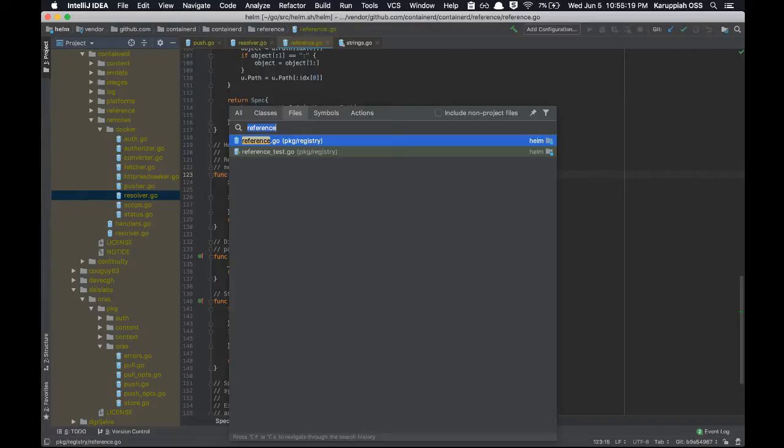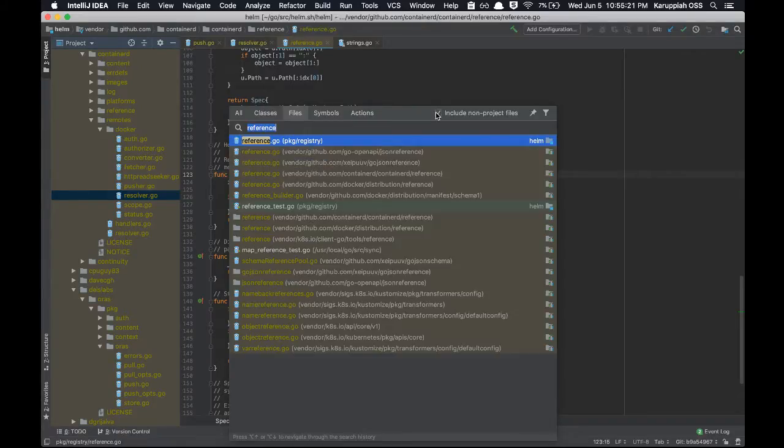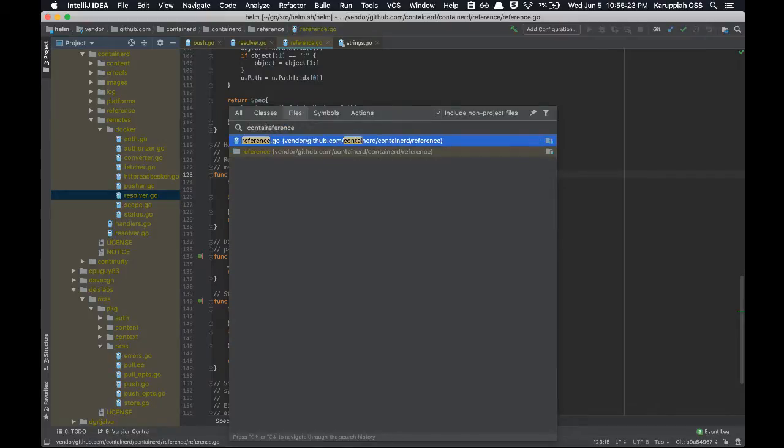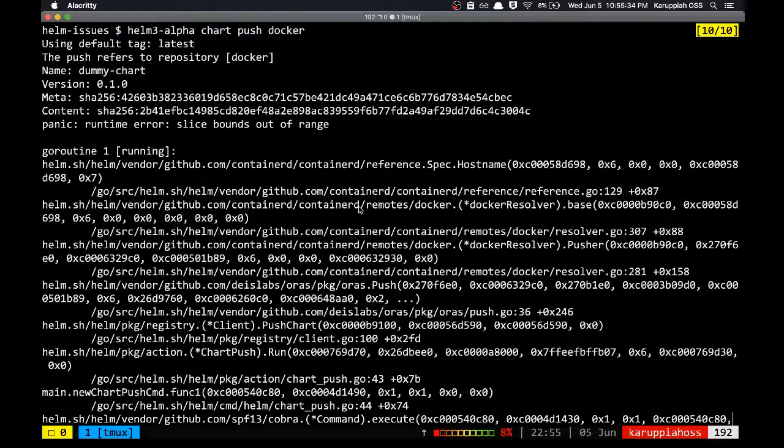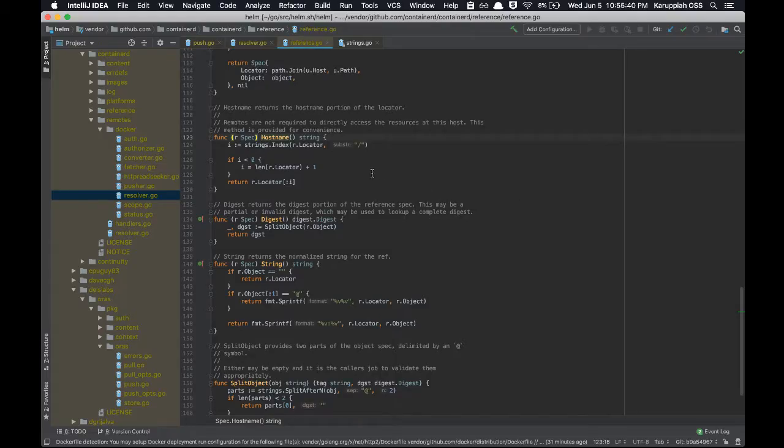Okay, reference include non, and we say container. Okay, reference go. Oh, I am in reference, huh? So from resolve 307, it goes to reference 129. Oh, this is the one. Okay, okay.